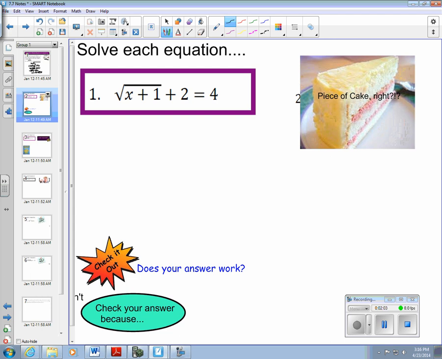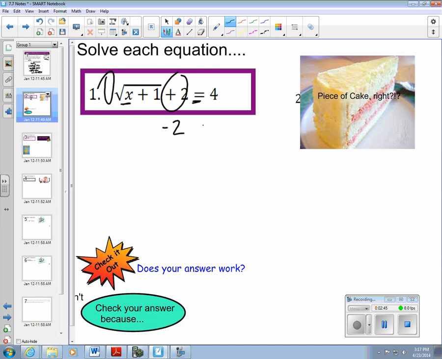All right, moving on. Today we're going to be solving radical equations and inequalities, but more so in this notes video, we're going to be focusing on solving equations with equal signs. We'll talk more about inequalities in class because we need to work with domains and such. So if we look at our first problem, we have the square root of x plus 1, plus 2, is equal to 4. We're trying to solve for x. Notice what we need to do first is get rid of everything outside of the radical, so we have just the radical before we can do anything to get rid of it. We have this plus 2 at the end here, so we need to get rid of that first.